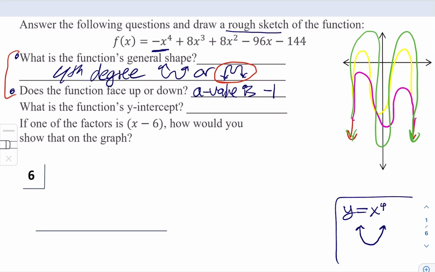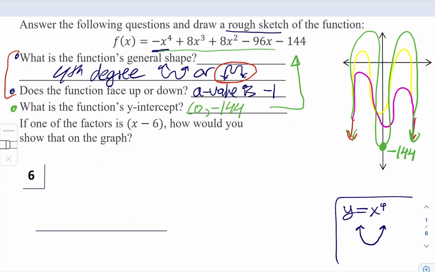All right, let's talk about this next question. What is the function's y-intercept? Again, when it's in standard form, you can get that by just looking at the number on the end. Notice there's no x's there. So think about it. When x is 0, we're on the y-axis, that's our y-intercept. If x is 0, all of these terms would become 0, and y would equal -144. Right, so let's just put a dot here. So any of these colored graphs would be a rough shape. The green one, the pink one, the yellow one, those would all count, as long as you put a dot here and say that right here is the y-intercept.